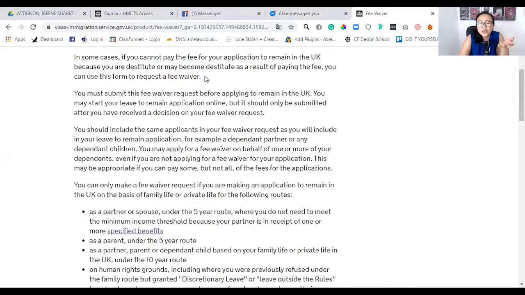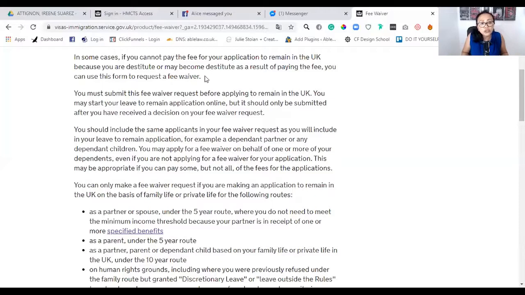So just because you say, well, I can't afford it, Home Office, I can't afford these fees, how do I show this to you? Now, how you can't afford it if you can't pay the necessities. So for example, your husband has just been made redundant, you absolutely do not have any money, you have a lot of debt that you need to pay, and you barely can pay the rent and maybe have a little bit to pay for the food, but you need more money to pay for the bills.